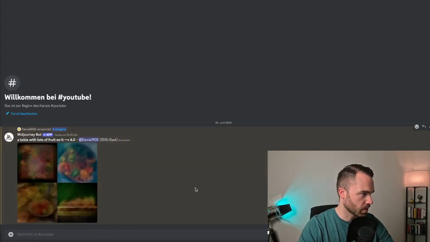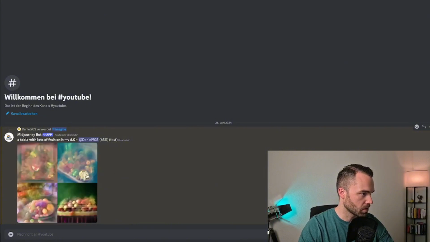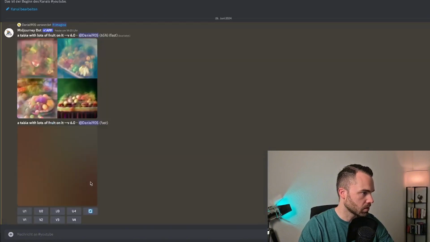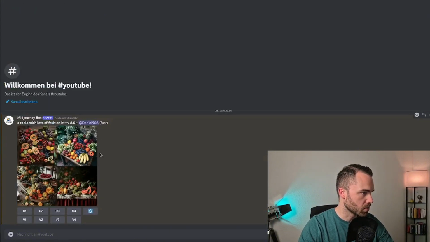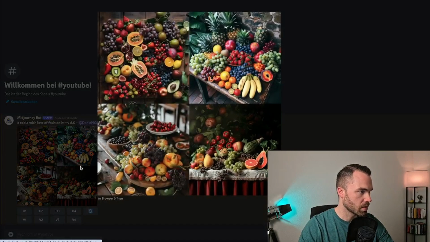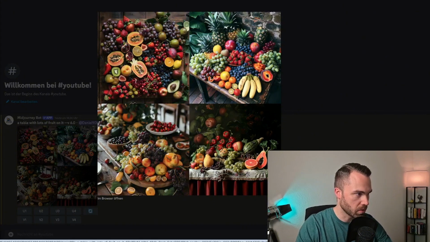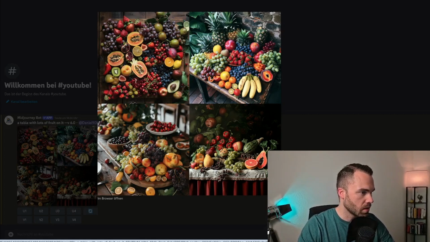You can see your progress images right there, and it's already done. It's just what we entered, a table with lots of fruit on it, and it's in a realistic style because we didn't put any other styles in the prompt.